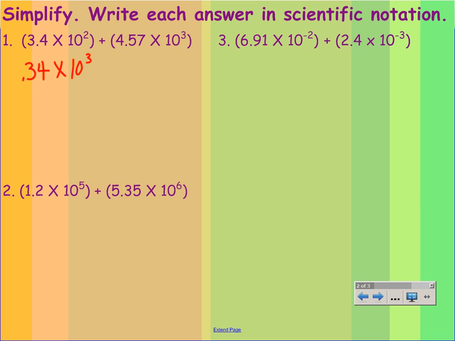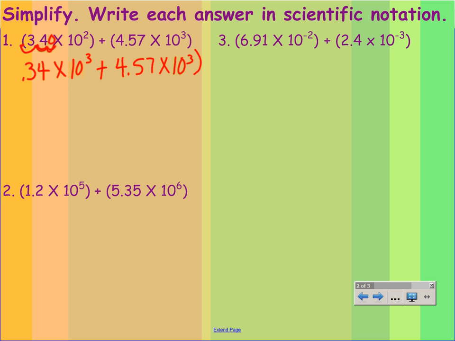Now let's talk about that for just a minute. If the decimal is in this position and I have to multiply by 10 to the second, I know that I would have to move the decimal 2 places to the right. That's what scientific notation tells us. But if I move it back one more place, in other words, to the position in front of the 3, then no longer am I multiplying by 10 to the second. Then I can multiply by 10 to the third, and then we end up with 340 no matter what. So I chose to move the decimal back one place, and now I have times 10 to the third. Now we're kind of in luck. So then that means plus, we just leave 4.57 times 10 to the third.